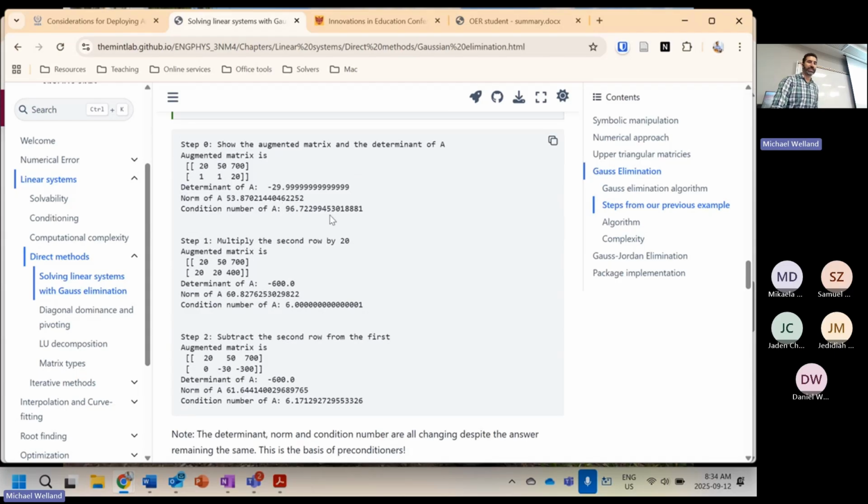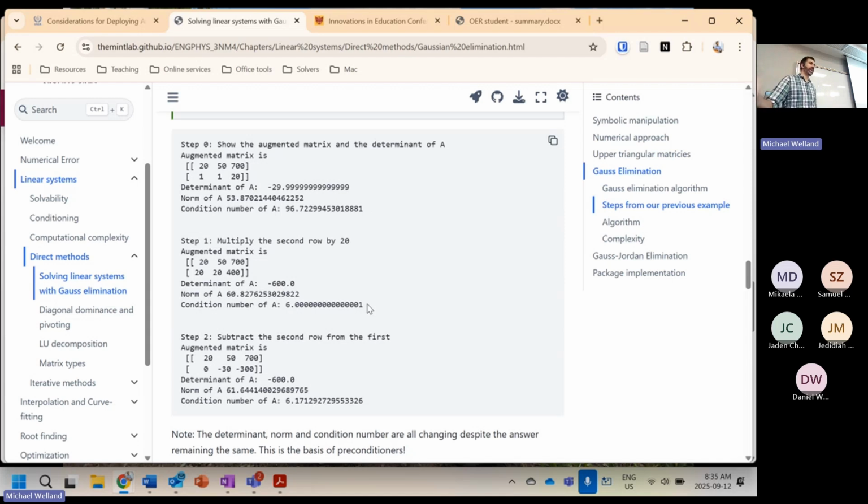Okay, so that's the condition number. 100, 96, 97 is not bad. It's only about 2 orders of magnitude, but it could be better. We want it to be 1. So in this case, all we're going to do is multiply through the bottom row by 20. That changes the determinant, as we said, because we're multiplying through by a scalar, right? It changes the norm a little bit, but the condition number all of a sudden is much better. And all we've done is multiply one of those equations by a constant. Obviously that hasn't changed the solution, but already our numerical system is going to be behaving better.